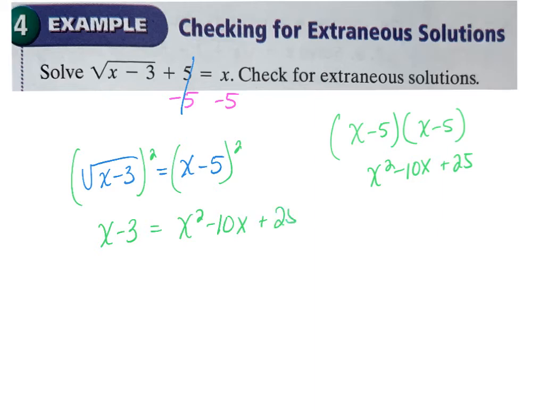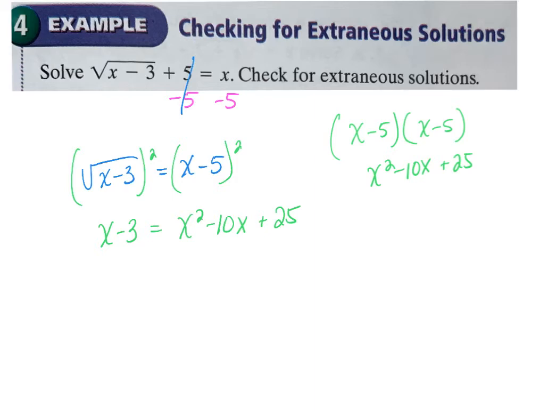Now, here we have to solve a quadratic. And we have to solve it by one of the methods we learned: by factoring, by the quadratic formula, or by completing the square. I will say I always look for factoring first. So what I'm going to do is get everything to one side so it is equal to 0. And I also will leave it on the side where my x squared is positive.